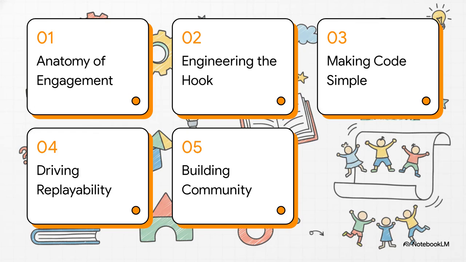So, to really get what makes this thing so brilliant, we're going to break it down into 5 key pieces. First, we'll look at the anatomy of engagement. Then, how they engineer the perfect hook. After that, we'll see how they make complex code simple, how they drive fun and replayability, and finally, how they turn viewers into a real community.